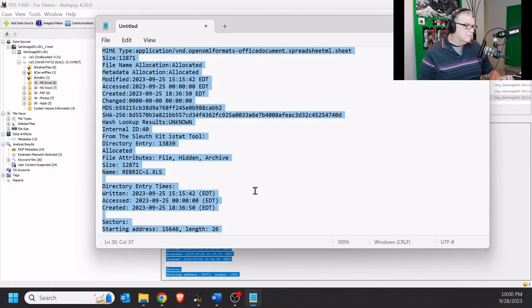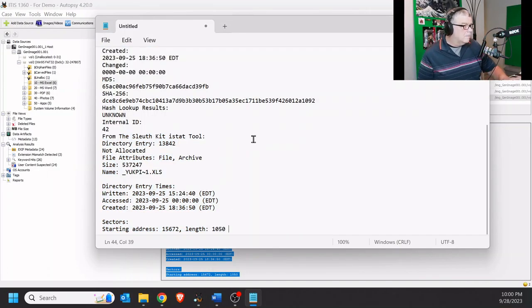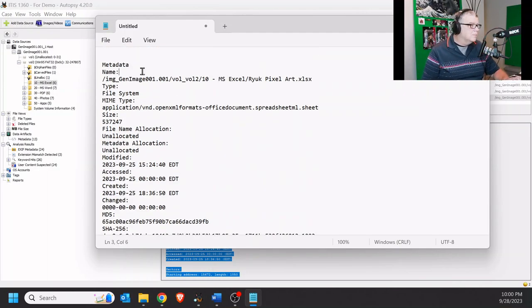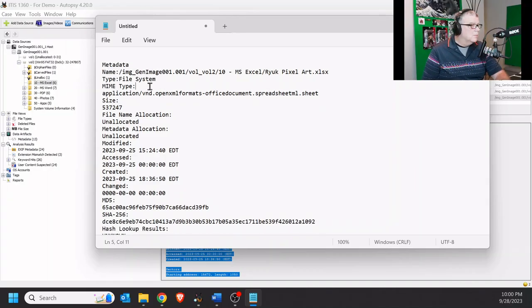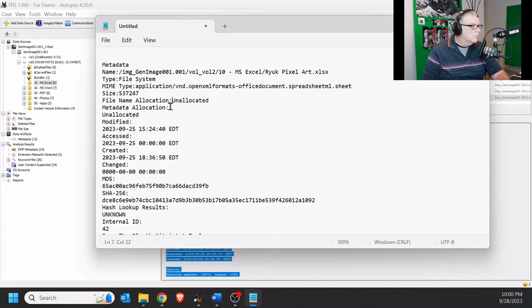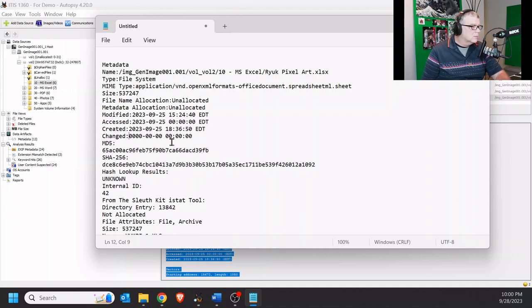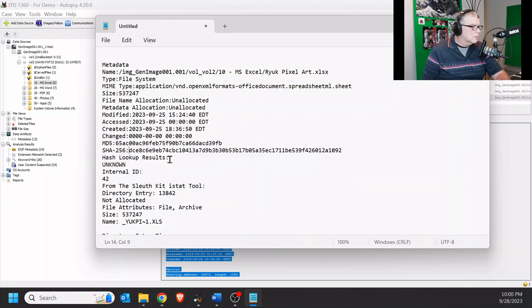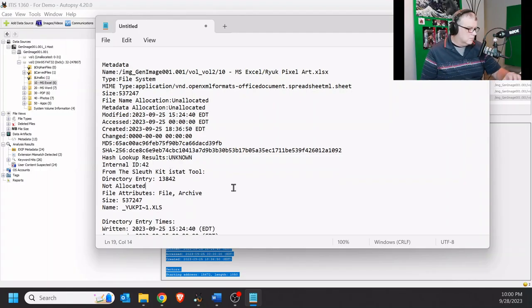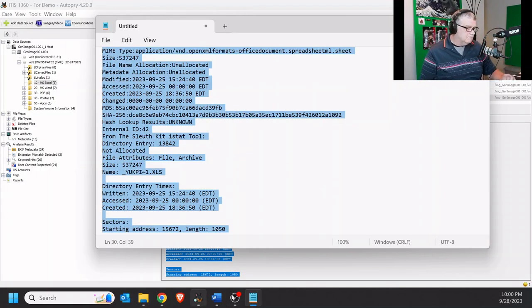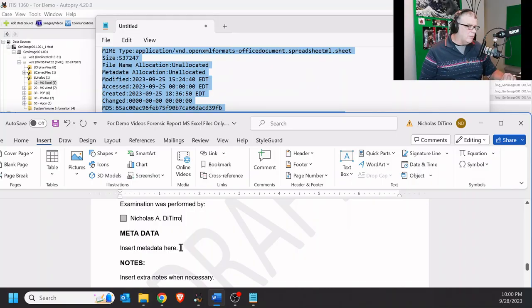Copy it. Clean up any formatting. Things start going by really quickly here.